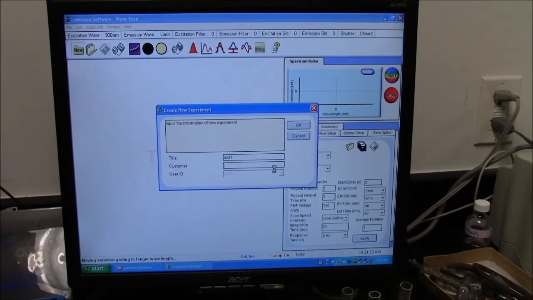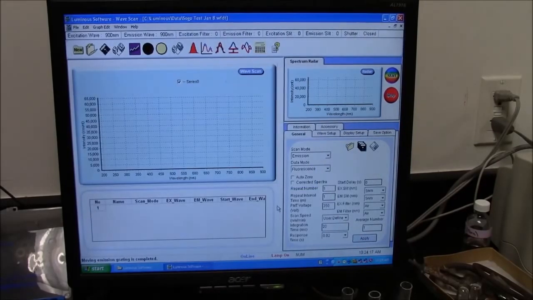I'll just leave it as test. So now you can see there is a graph that comes up, intensity on the y-axis and wavelength on the x-axis. So similar in concept to a UV spectrum, but in this case we're measuring the emission of light, and counts will be how many photons were detected.